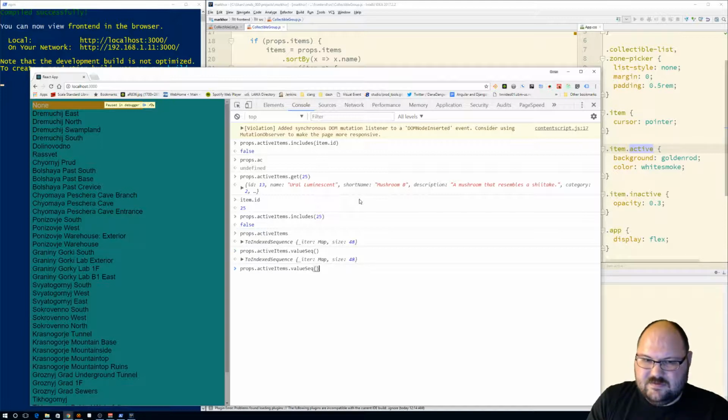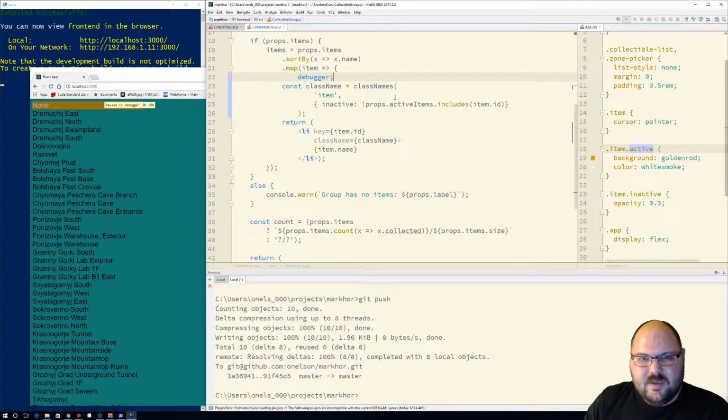Index sequence. God damn it, Immutable.js. Why do you do this to me? Oh, and it's also full objects. Look at that. Okay, so that's a problem.